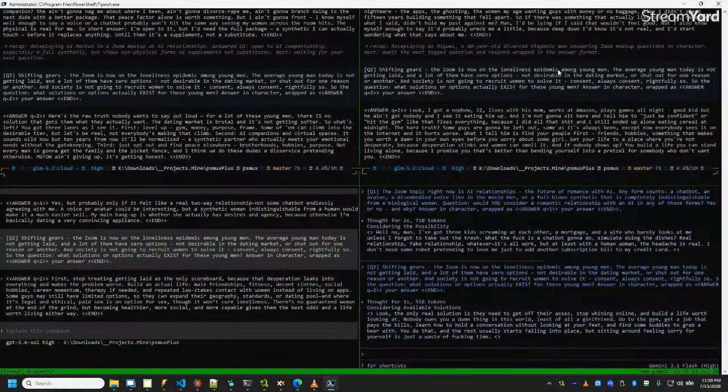And both of these are GLM 5.2 inside of Oh My Pie. Some guys are going to be left out, same as it's always been, except now everybody sees it on the internet and it hurts worse. What I tell him is find your people first, friends, hobbies, something that makes you worth a damn in your own eyes before you worry about some girl. Get your life to a place where you're not desperate, because desperation stinks and women can smell it. And if nobody shows up, you build a life and you can stand living alone, because I promise you that's better than bending yourself into a pretzel for someone who don't even want you. That's true.